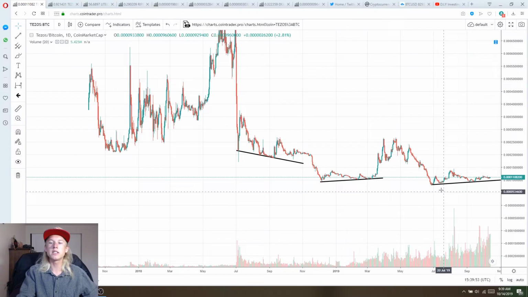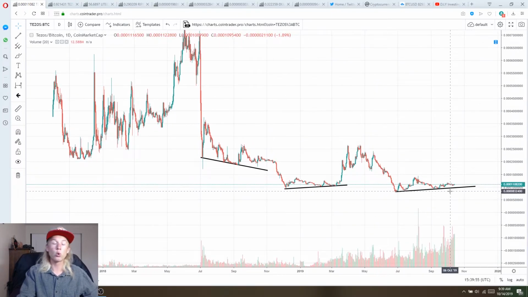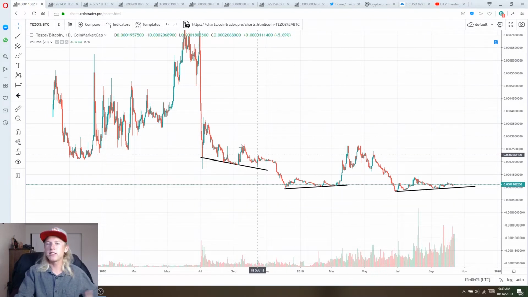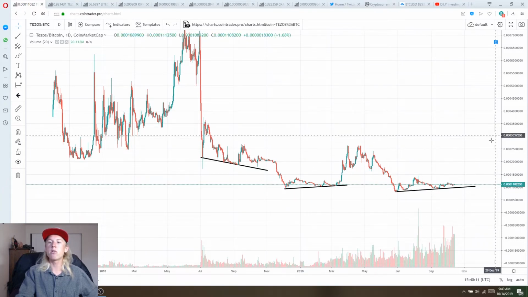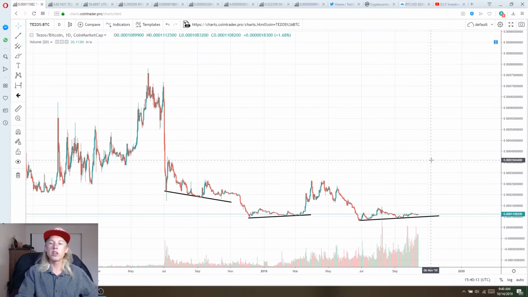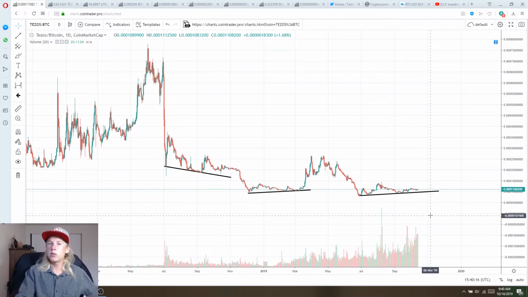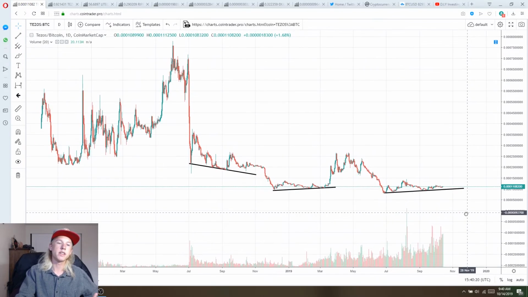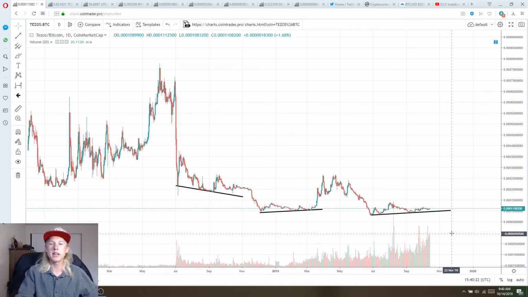So as you guys have known, and something of a rule that I've told you guys in times past, volume precedes price. Anytime you're seeing this long, slow, drawn out accumulation where you see a degree of trend slowly rounding out and getting more and more accumulated, what you want to see with that market structure is a new intake of volume, and that's exactly what we're seeing. So for me, I'm very bullish on Tezos on the Bitcoin.